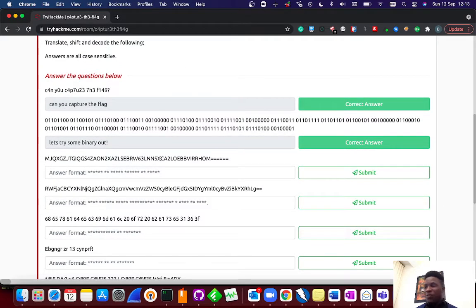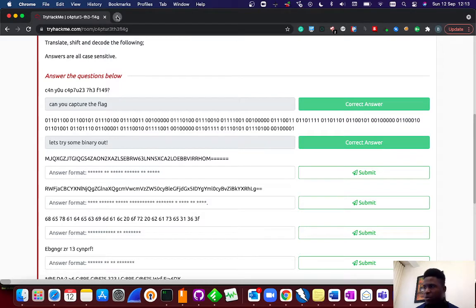Okay, the next one is something we're going to be dealing with in binary, so we can see zeros and ones. Usually the computer language is binary, so zeros and ones is all you've got there, nothing more. Which means you have to look for a way, probably an online tool, to convert binary to human readable text, and that might just solve the problem. I think there's a pretty cool website which we're going to look up.